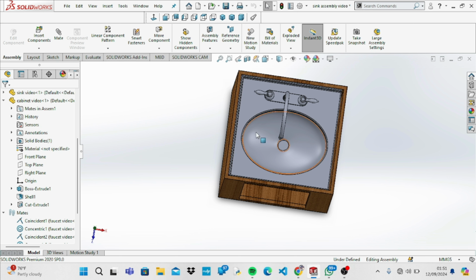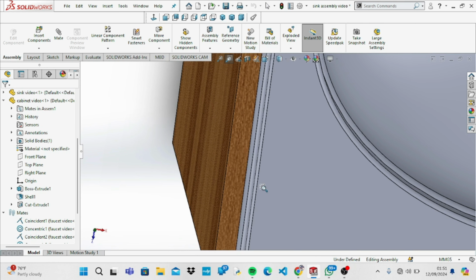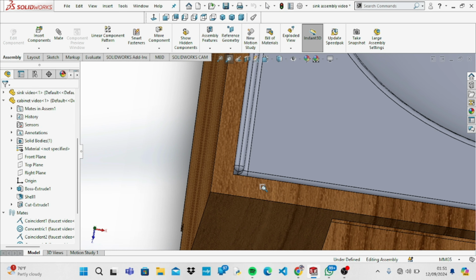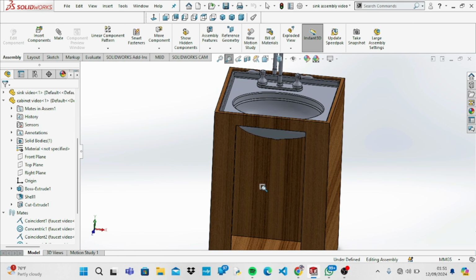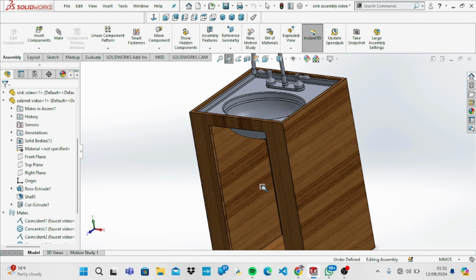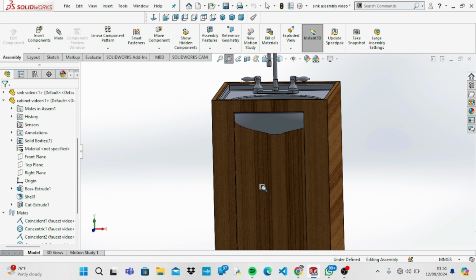There you go. Okay, now it fits a lot better now. It is no longer inserting itself into the wooden parts of the assembly. Alright then, we're almost done.